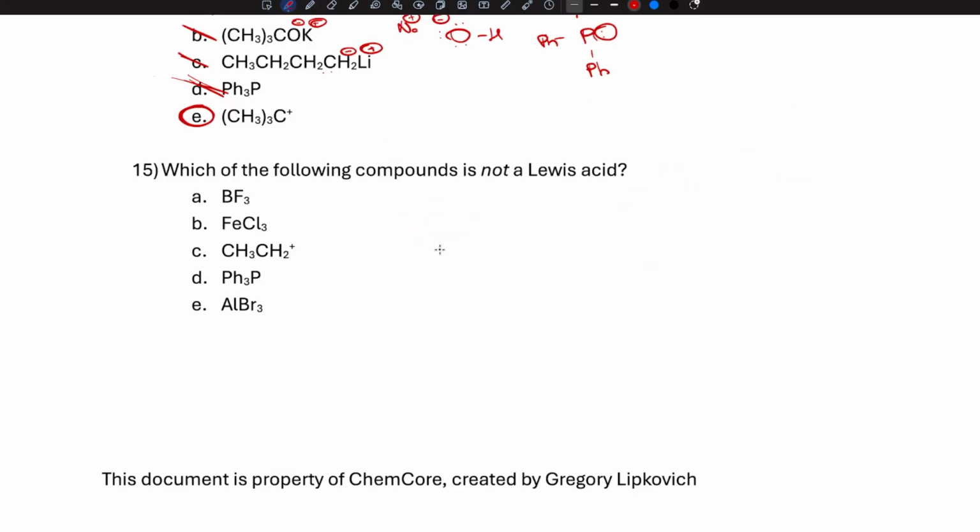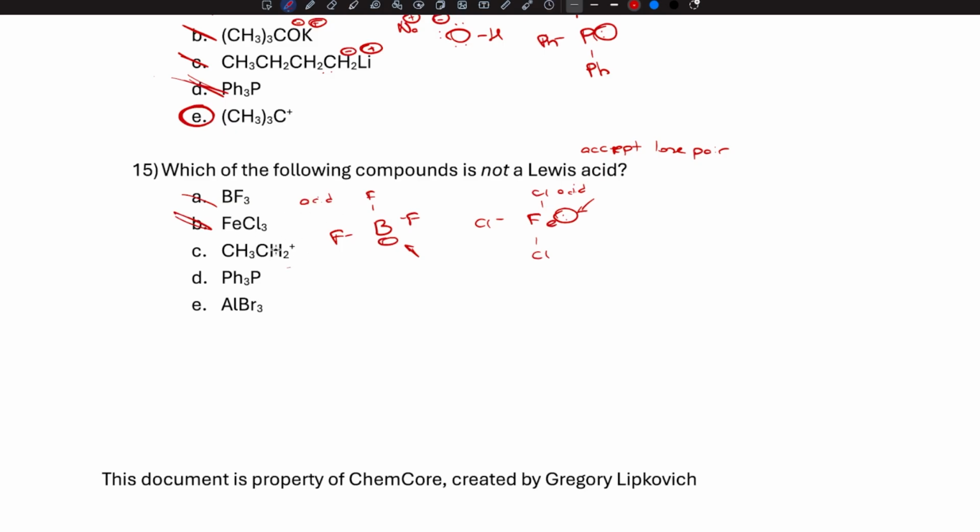And then question 15, which of the following compounds is not a Lewis acid? Again, remember that we're looking for the one that can accept a lone pair. And so let's draw these out one by one. BF3, we don't have a lone pair here as it is, and so we can definitely accept another lone pair. And so we can definitely act as an acid. FeCl3, this is getting repetitive if you've been going one by one. You should understand these by now. Again, we don't have any lone pairs as it is. It's not really a Lewis structure, it's a metal. And so we can definitely accept another lone pair. This can definitely be brought here. We could definitely act as an acid.